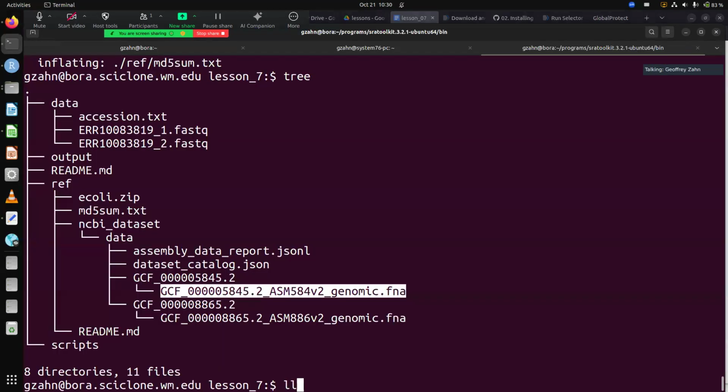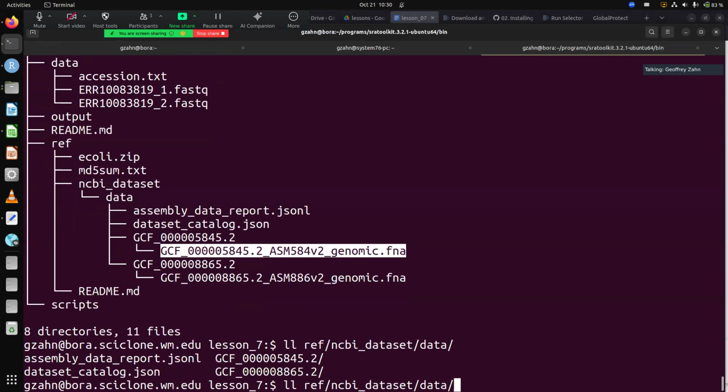So if I try to find it, I can use ll to give me that tab complete magic. I can go into ref, NCBI dataset, data, then, oh, what do I want? We'll do that one that starts with 5.